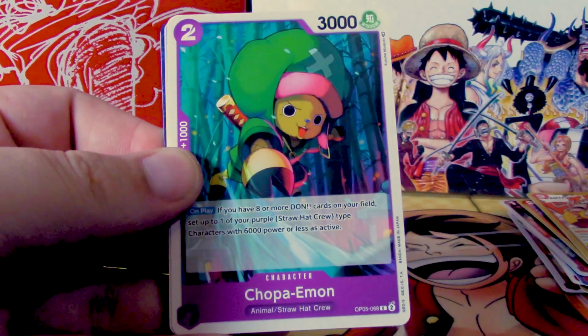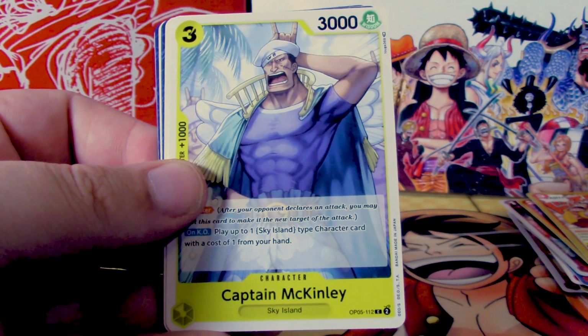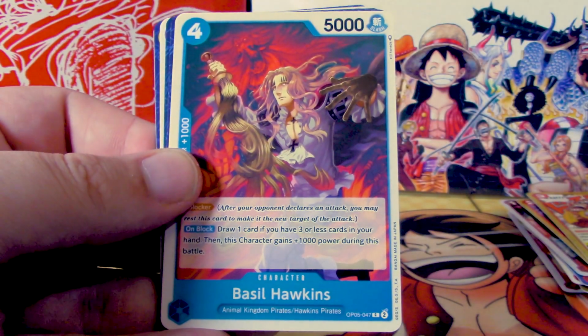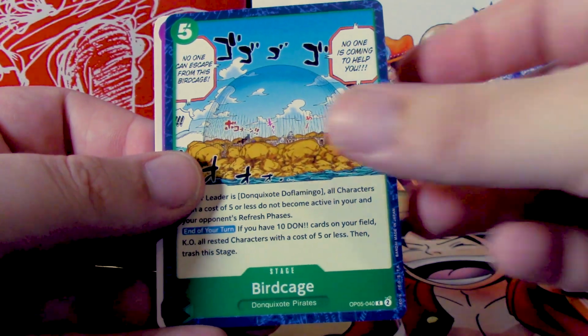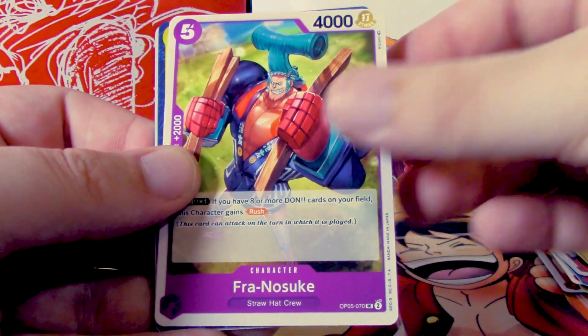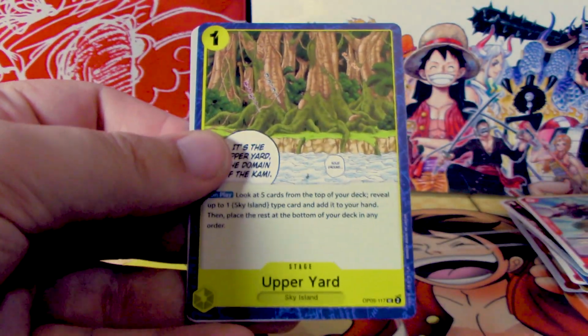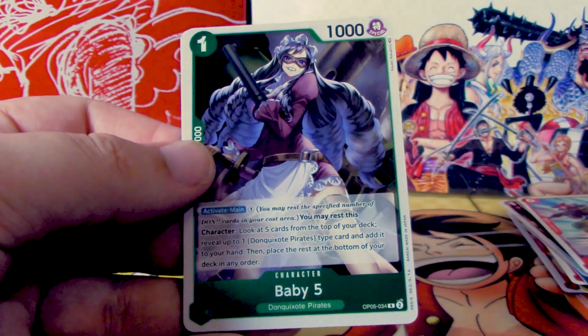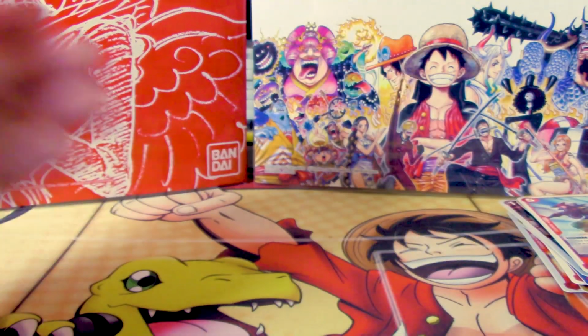Our next pack is Dalmatian with Chapaemon. We got Orobi, Captain McKinley, Basil Hawkins, Mary Joie, and Birdcage, 2 stages in 1 pack. Franosuke, Chaka, a 3rd stage, a triple stage pack. We got Upper Yard. And for our rares, we have Baby 5 and Killer.